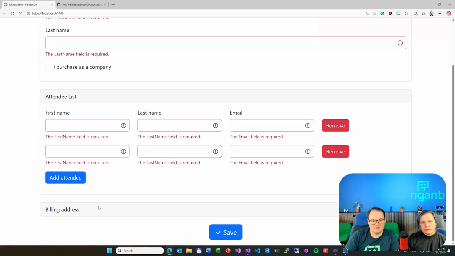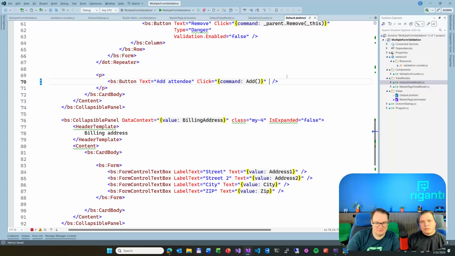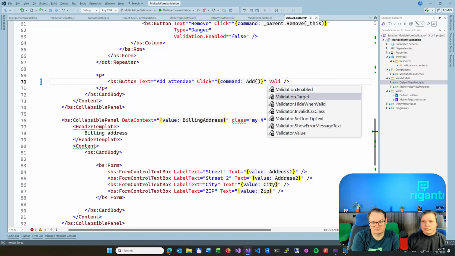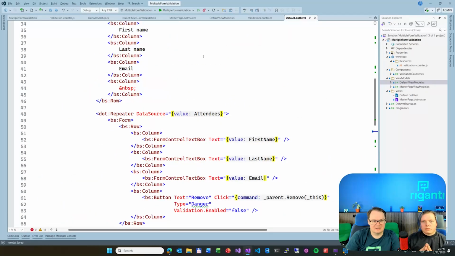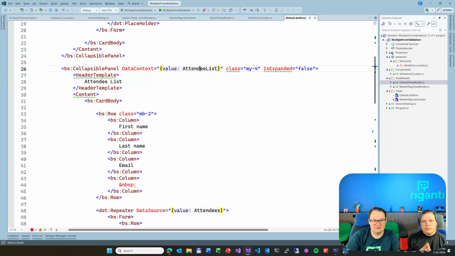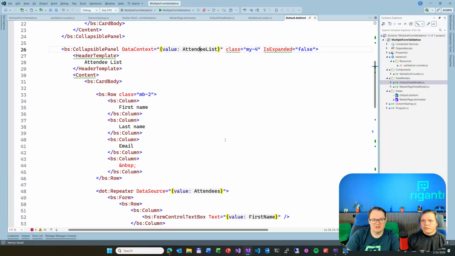However, if I would like to scope the validation just for this area, I can say validation target equals, and here I have to say underscore this, because earlier I set the data context to attendee list. So my current binding context is the attendee list. So the validation target would be just this attendee list.